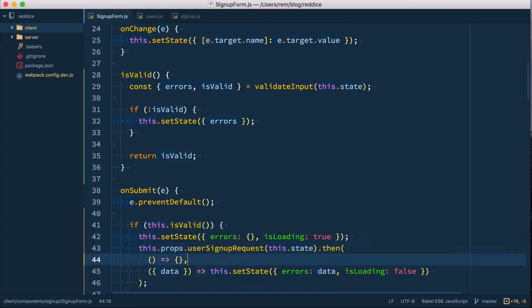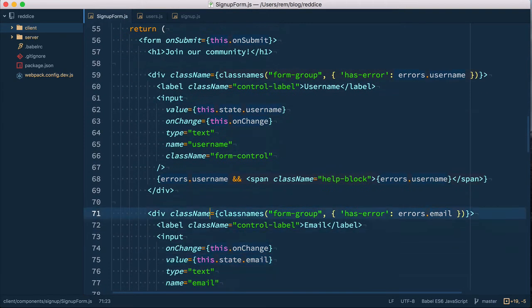Excellent. So now let's look here in our markup. We have a lot of duplication here with these form groups. And that's not good. If we need to change this markup in the future, that's gonna be a pain. As we clearly see this shameless duplication here, we can and should extract this into a separate component.